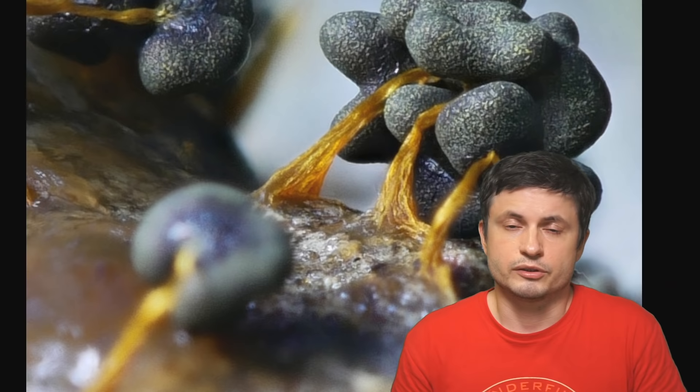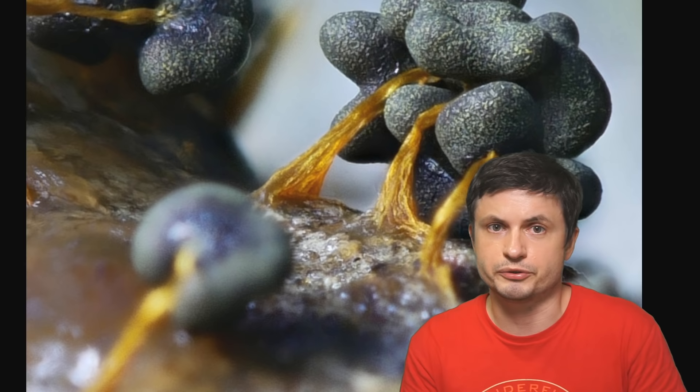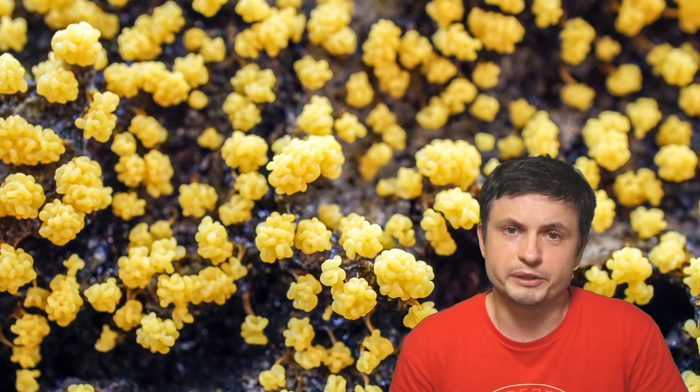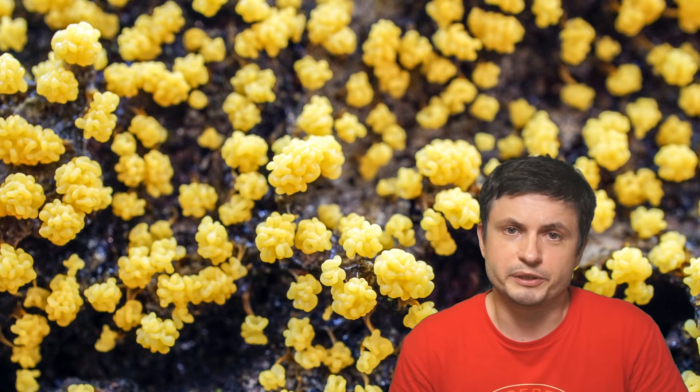So for example, when it comes to reproduction, instead of having two genders, like most species on the planet, many slime molds will have up to several hundred. With this species in particular having anywhere from 500 to maybe 900. Which of course allows the species to differentiate extremely quickly, and to also survive even in some of the more extreme conditions.